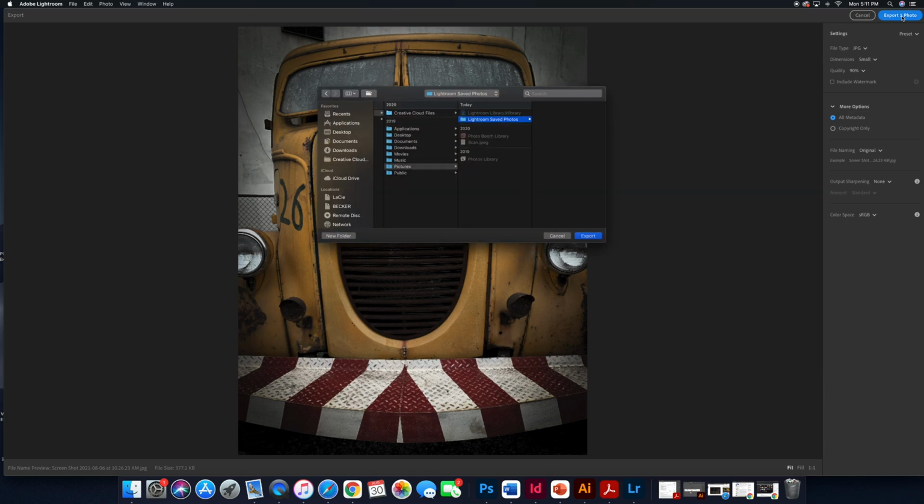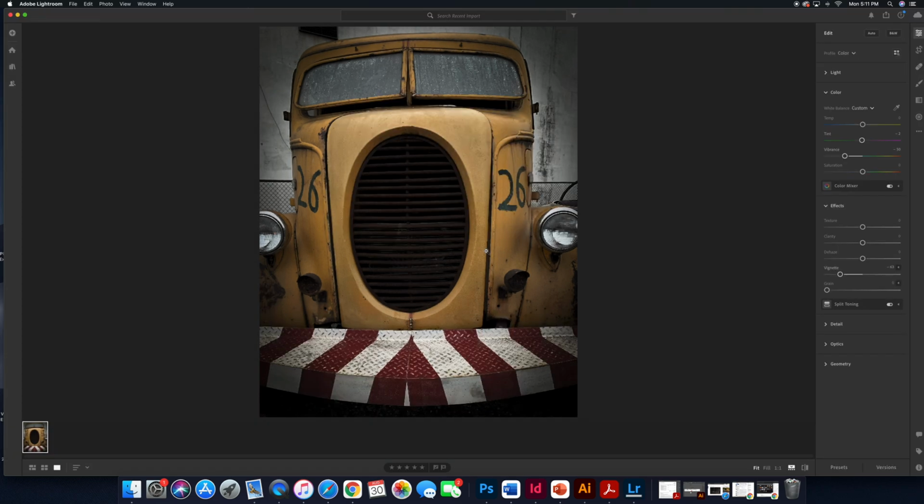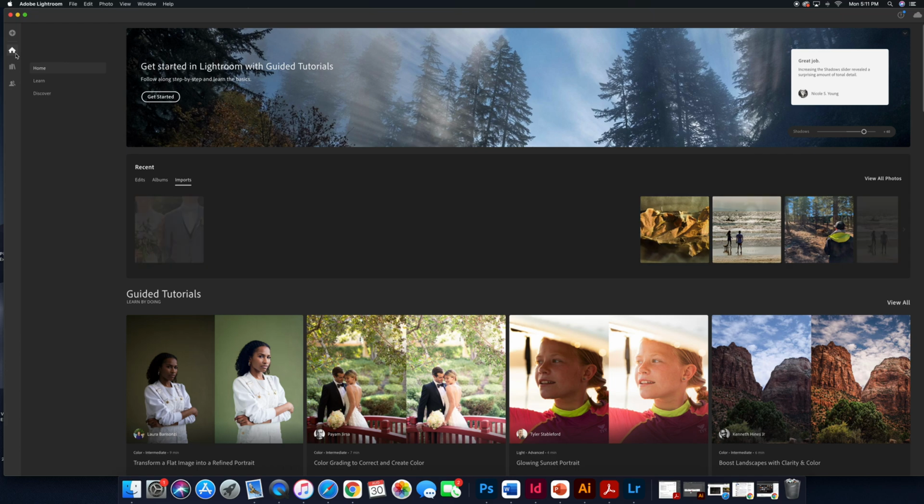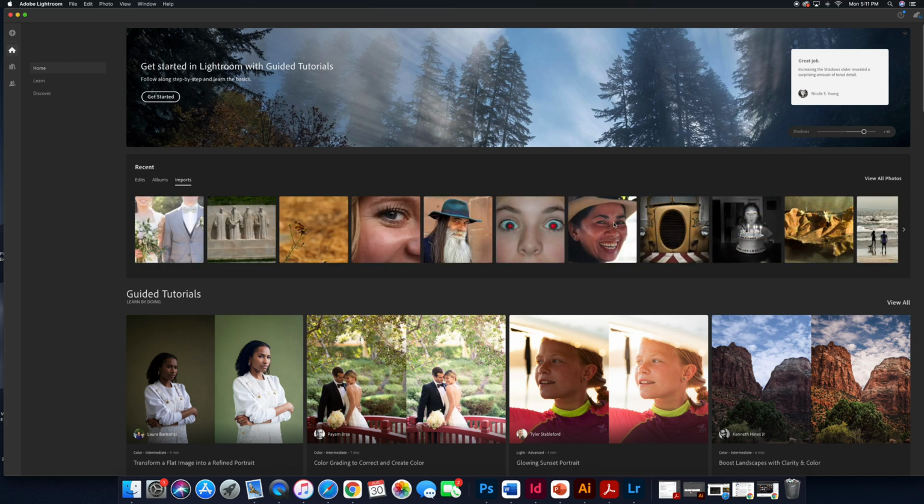It's telling me right now where it's going to go. I actually would prefer for it to go to my desktop, so I'm changing that by clicking on desktop and then clicking export. So this photo is done, and then I can move on to my next picture. To do that, I could go back to here and see all my photos that are in here.